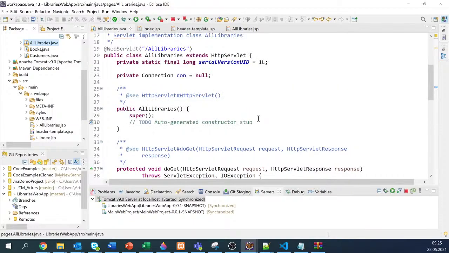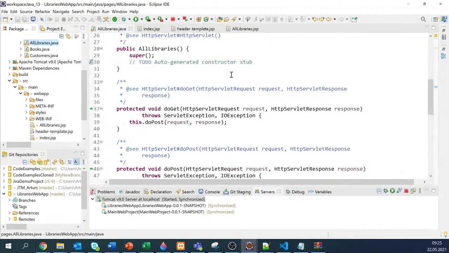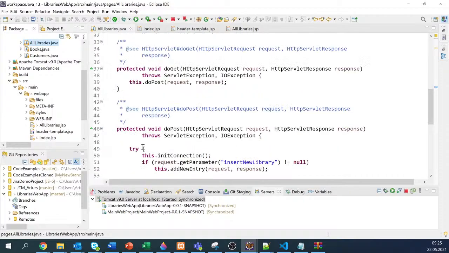For now, since we don't have much logic here, we can skip this yet, but let's see how it goes.